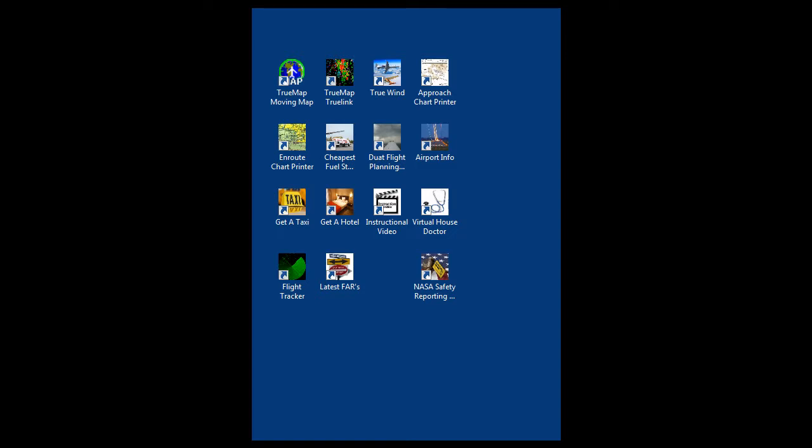When you first turn on your Cheetah Flight Pad or FL190 display, you're going to see the following icons on the screen. From time to time, these icons will change and there will be additional ones added. But the majority of this video is focused on TrueMap. That's the software you're going to launch when you go flying in the plane. And that has all the moving map navigation and combines XM weather with it as well.